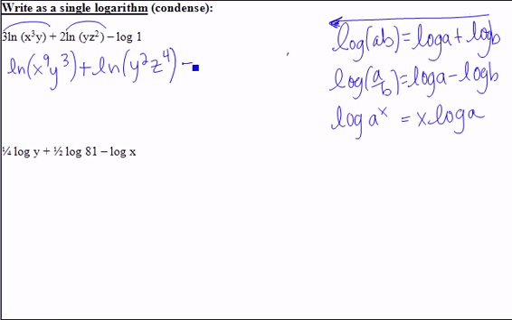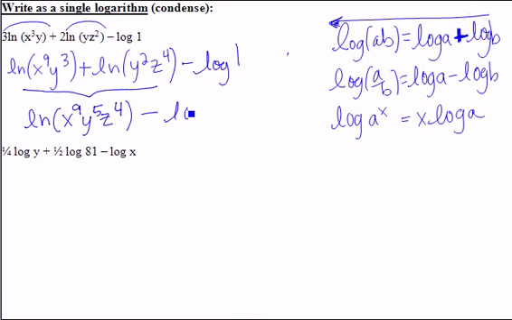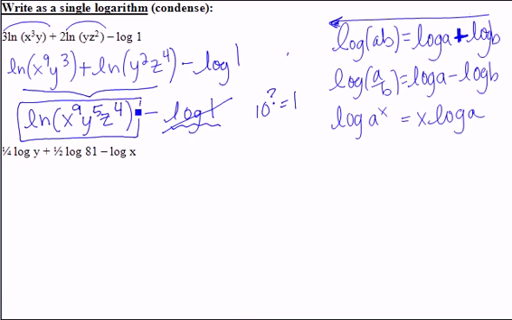We squared everything there. From here, we have a sum, and we'll just do two at a time. This sum, using the product rule, is going to become a product when we condense it. So it'll be the natural log of this product, which is x to the 9th, y to the 5th, z to the 4th when we multiply. Now, minus log of 1 technically is the quotient rule, but when you're dividing by 1, nothing really happens. And why is that? Because this is really base 10. So 10 to what power gives us 1? That's what this means. 10 to the 0 is 1. So essentially, this is dropping out. And here is our answer.